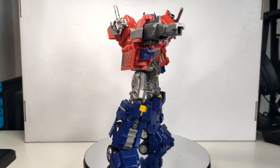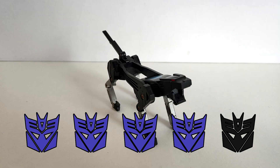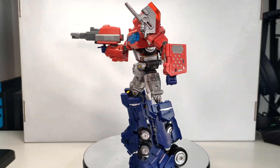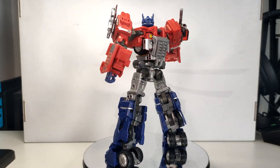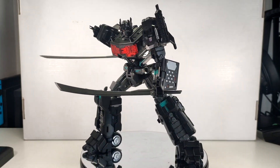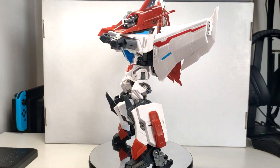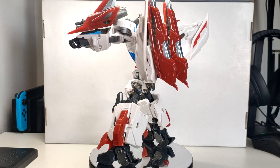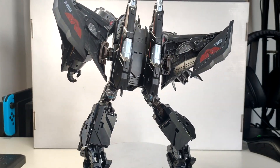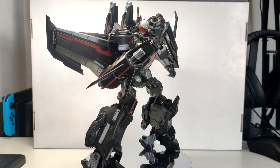What can we say about the Make Toys Primes and Jetfires in the end? I'll give 4 Optimal and Deceptical Symbols out of 5. These are not the highest quality, but still nice quality figures — they nailed all of the designs just right, both for the vehicle and robot forms. The transformations are not too complicated and still fun, the posability is good, for Nemesis we get a bunch of accessories, and besides the torso problem the combinations are fun as well. So a huge thank you to my lovely fiancée — I really like these figures despite all issues. If you liked what you saw, I can still recommend these guys at a cheaper price, because that way they can still be worth it.